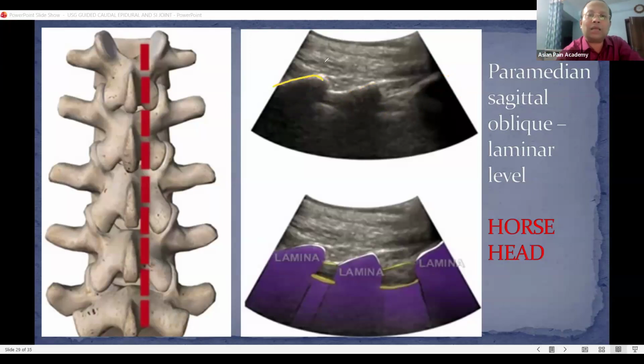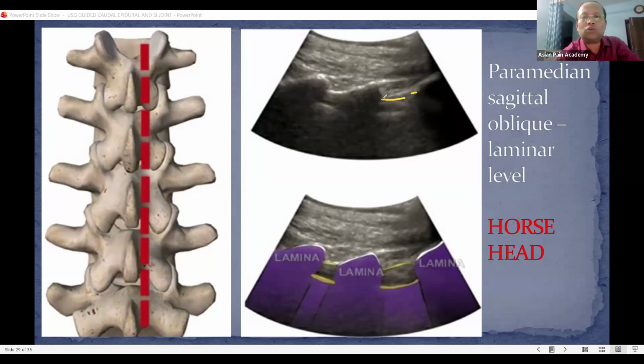So if this is a lamina, this is a lamina, then what is this space? This is the paramedian interlaminar space. Okay. So we will show you the structures. In the paramedian interlaminar space we can see the posterior dural complex and anterior complex, both.